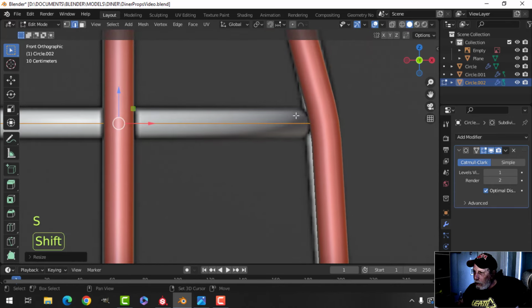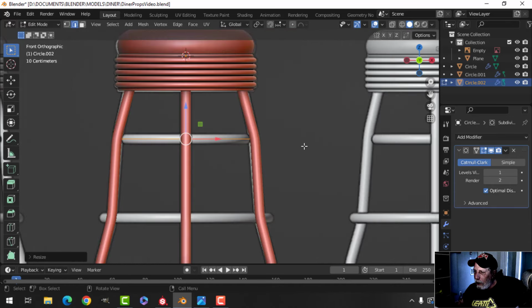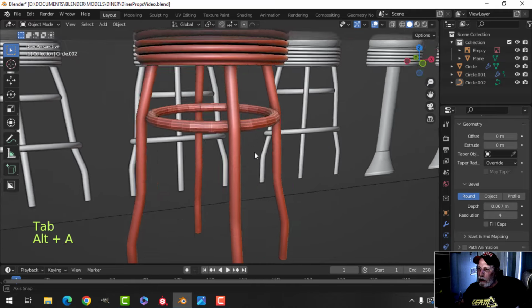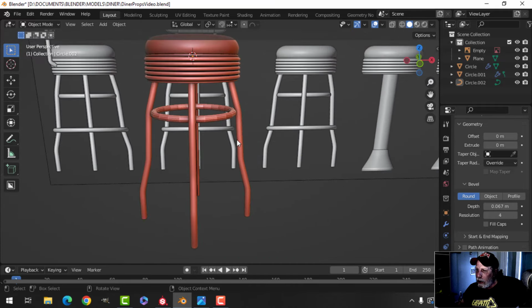All right, so this bar is going to be on the inside of the leg, and the other bar is on the outside of the leg. Okay, I'm going to get rid of that subdivision and go into object mode, right click, convert to curve, not mesh, curve. And then like before, hold shift, pull this until you get the size you like. And it's okay if it overlaps the bar a little bit, or you can take it and just press S to scale a little bit, and maybe off the diagram a little bit. So it's kind of like welded to there, so it's okay.